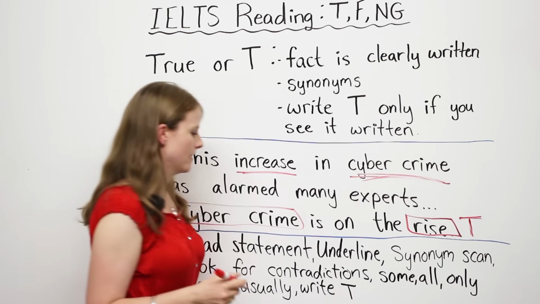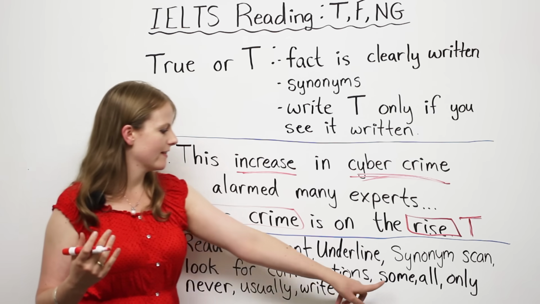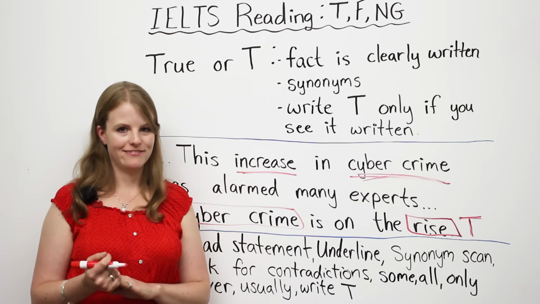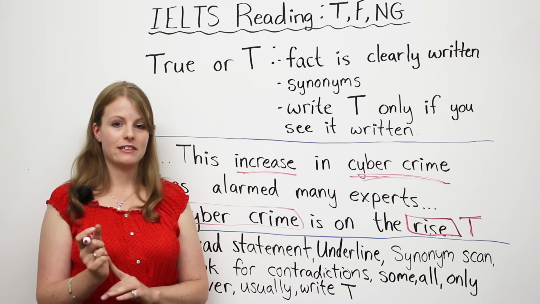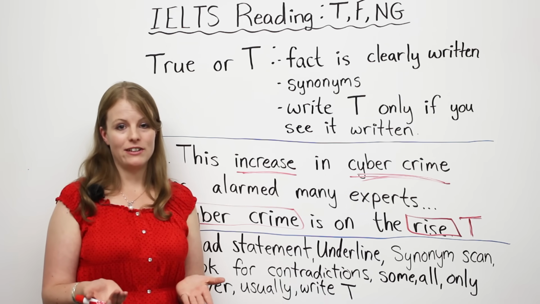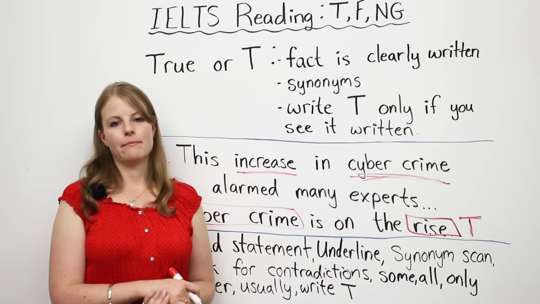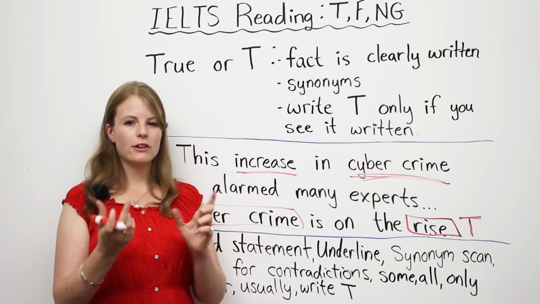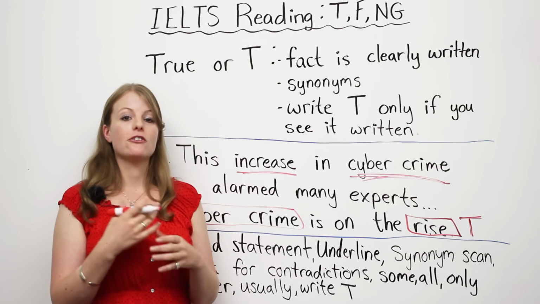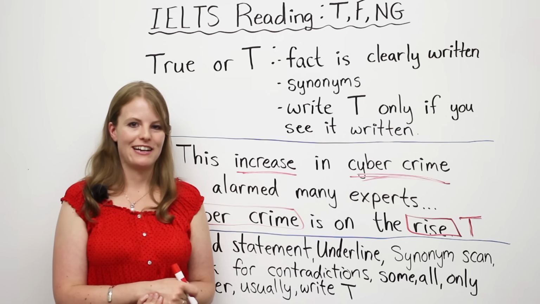True. Okay. One thing to look out for with true, sometimes you will see words like some, all, only, never, usually, often, sometimes. Be careful with these words, okay? Because if it says, some people in Canada like to eat poutine, and you see the sentence saying, poutine is always eaten by Canadians, even though you see the two words, poutine, poutine, one says always, one says some. So this would not be a true statement. So be on the lookout for some, all, only, never, usually. This is where they try to trick you on the IELTS.